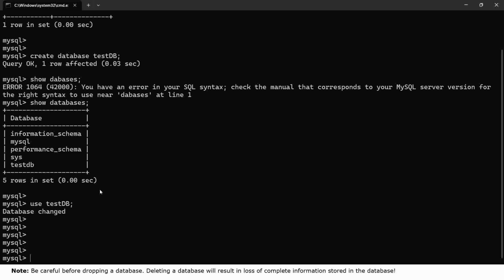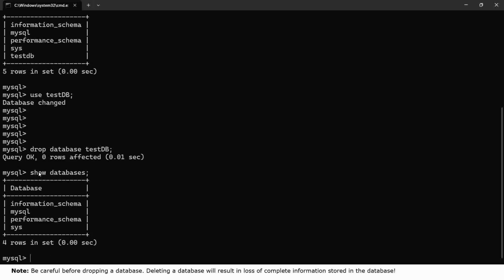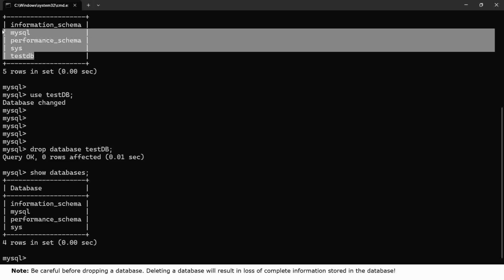How do we delete the database? We need to type drop database and the database name. We are going to delete this testdb. This database has been deleted. If we run the command show databases, we can see testdb is not there now.